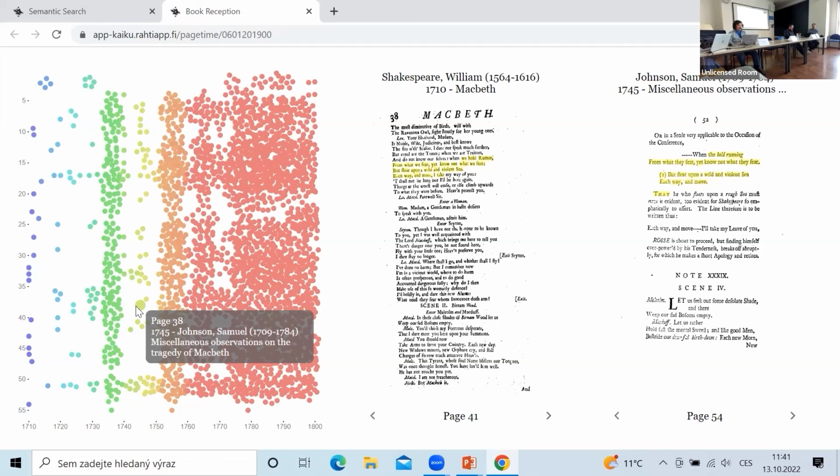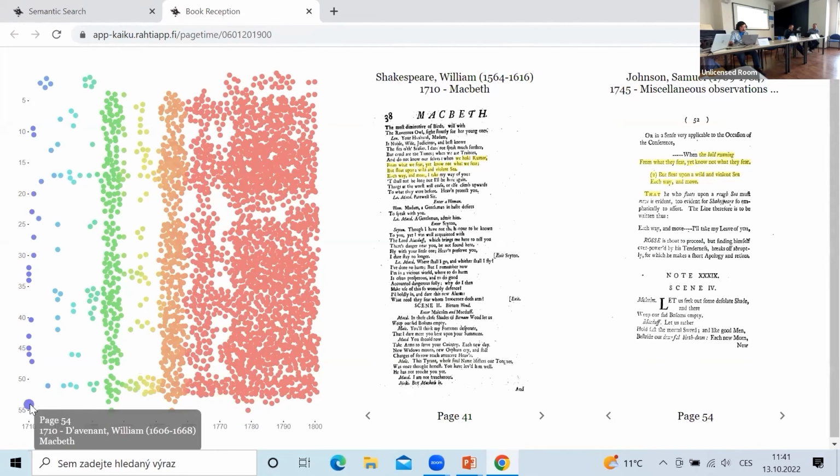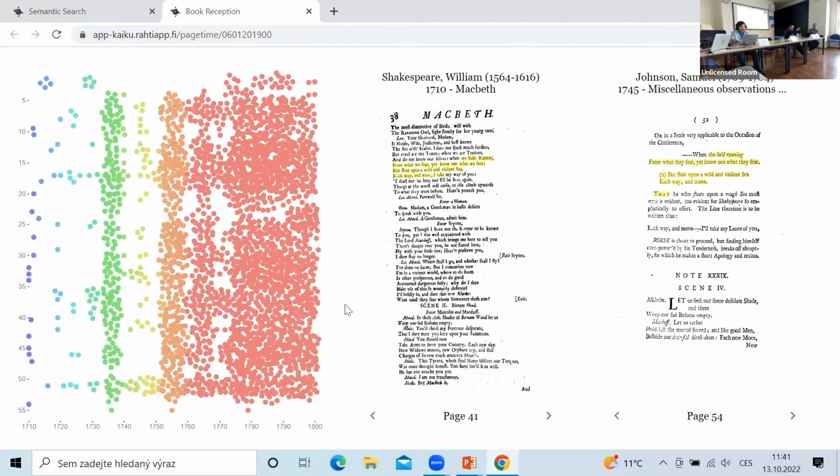So we get a percentage score of the overlap between the books, and we can calculate that between any items in the database, or just query: here's the document that I'm interested in, and I calculate all the overlaps for it. But there are so many points already on that graph that it would maybe not work, but this is just the first prototype that we've done so far.